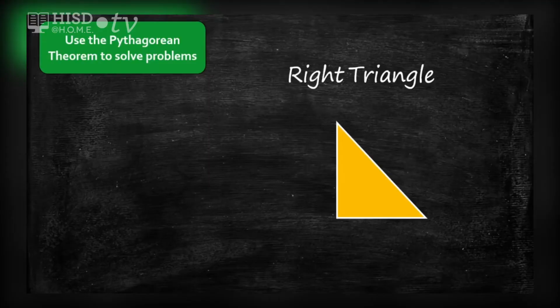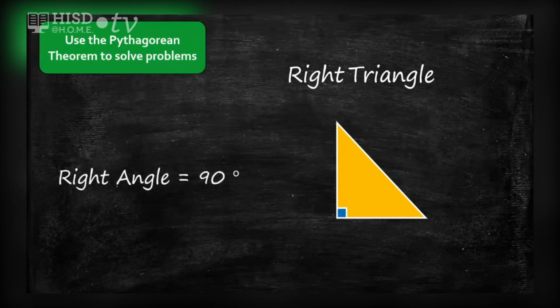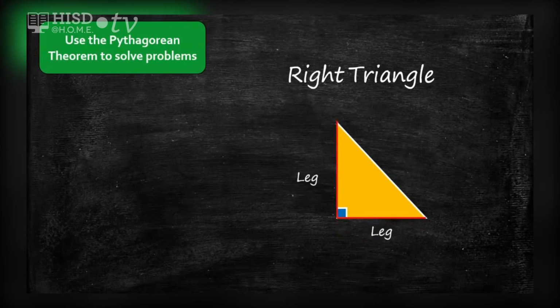So in order for us to be able to start learning about the Pythagorean Theorem, we'll need to review some key vocabulary. And the first one is, what is a right triangle? A right triangle is just a triangle like the one that we have here on the screen. And the characteristic is that one of its angles has to be equal to 90 degrees. As you can see on this 90-degree angle, there are two sides that make up an L.